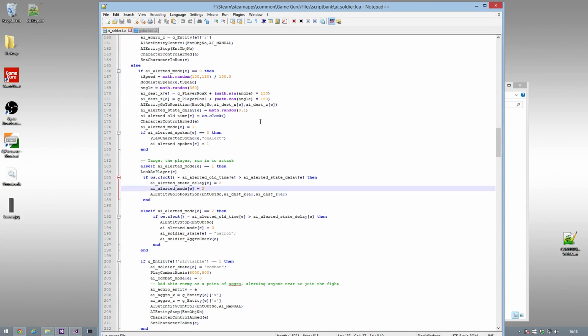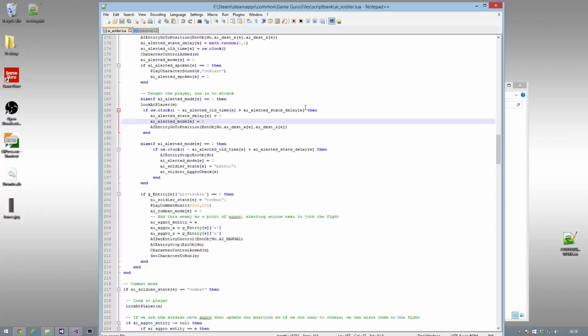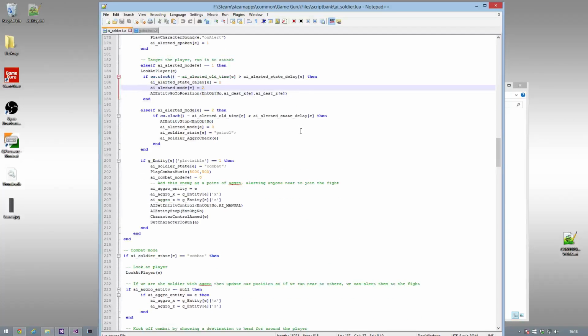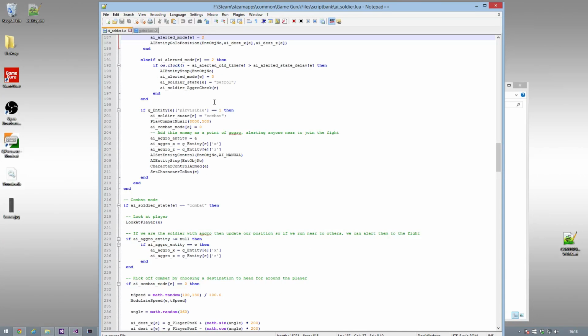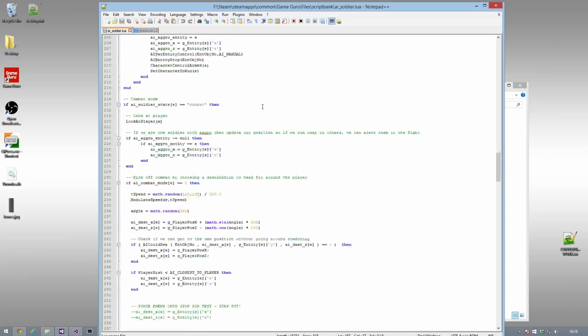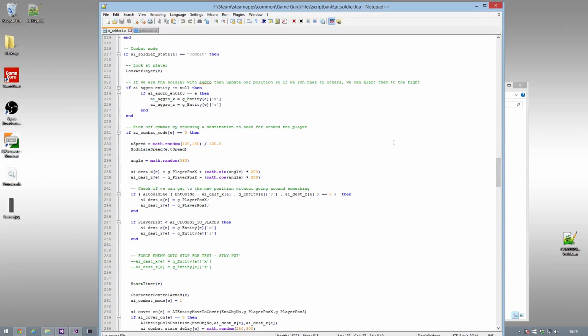So you've shot, they've had a look around, you're behind a wall, it's not seen anybody, so it's just gone back to patrol, and it starts all over again. But if it is 1, then obviously it's going to go straight into combat mode, which will skip all this because it's doing a similar thing. It's checking if it's visible, then going into combat mode, and that's where the action happens.